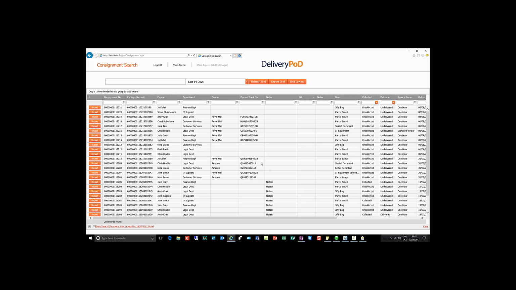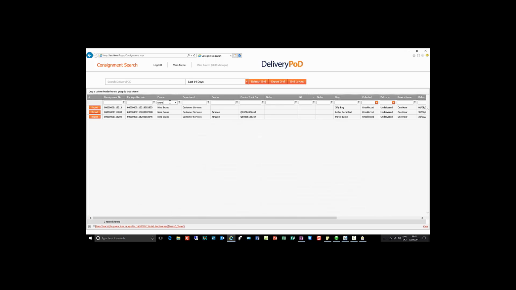Another thing we can do is use detailed column filtering if you wish. In any column you'll notice this little key feature here. If I click on that key, it will say contains. So if I, for example, type in Evans and just hit the enter button, I can filter on that one column if I wish. I could filter on Amazon items as well. So I can do in-column filtering as well should I choose to.